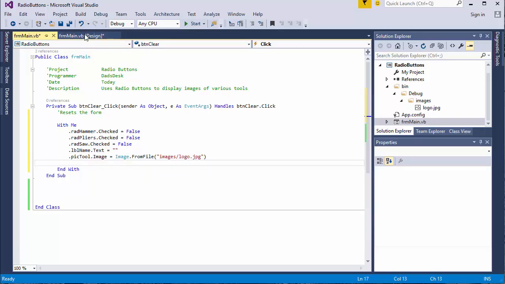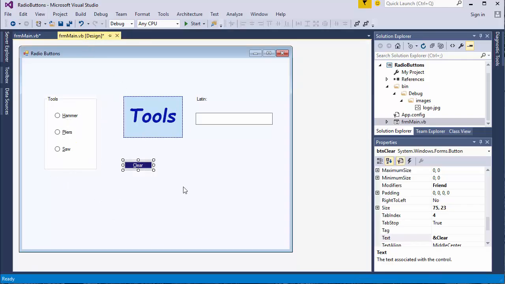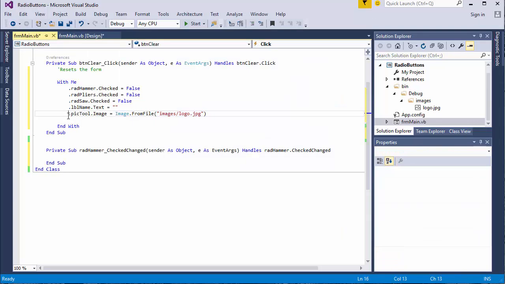Now there will be a little bit of an issue when we run this. It's one that's existed for a number of releases. I think I'll show you the fix that I came up with. I think it's about the easiest anyway. So you may have another one, but this is the one that I use. So we'll go over here to the radio box for RAD hammer, or radio button I should say.